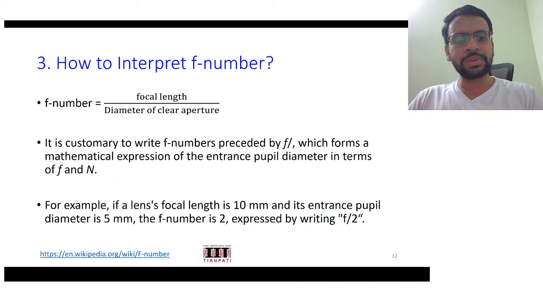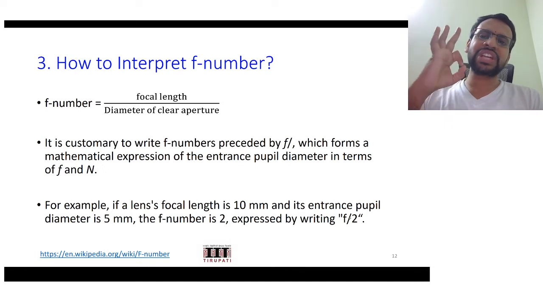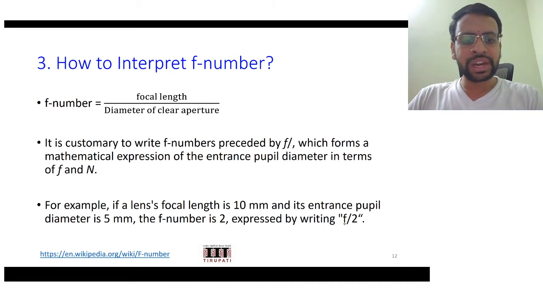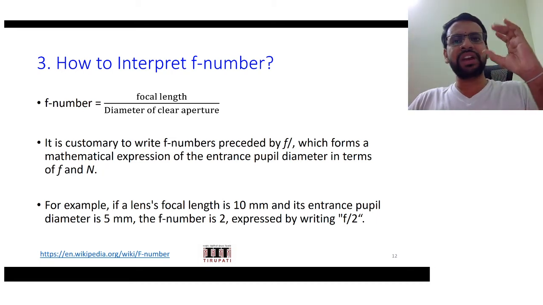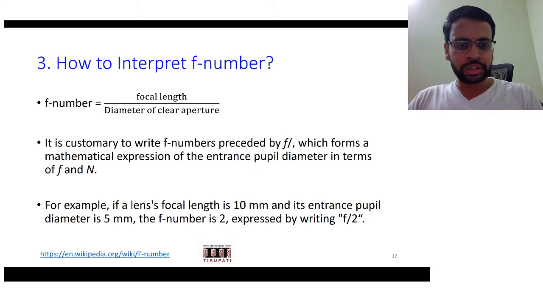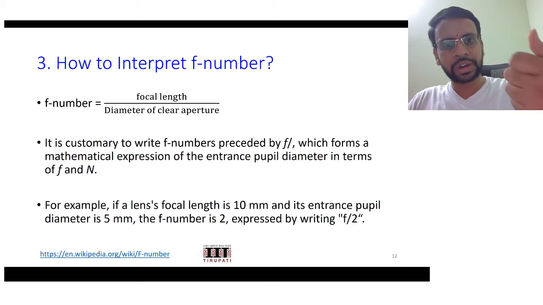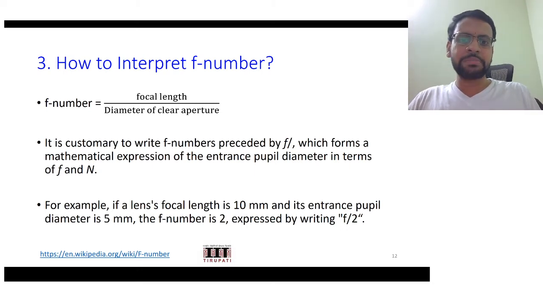Now this would also be helpful for you to know what's the diameter of your aperture. If you know the focal length, the diameter is something you have control over changing, right? So if I tell you that you are using f by 2, and you know the focal length is 10 mm, you could say 10 by 2, then 5 mm is the diameter. So f by 2 you could also interpret conveniently as f, you substitute the value of the focal length of your lens, and that would give you the diameter of your clear aperture. Hope that is clear.